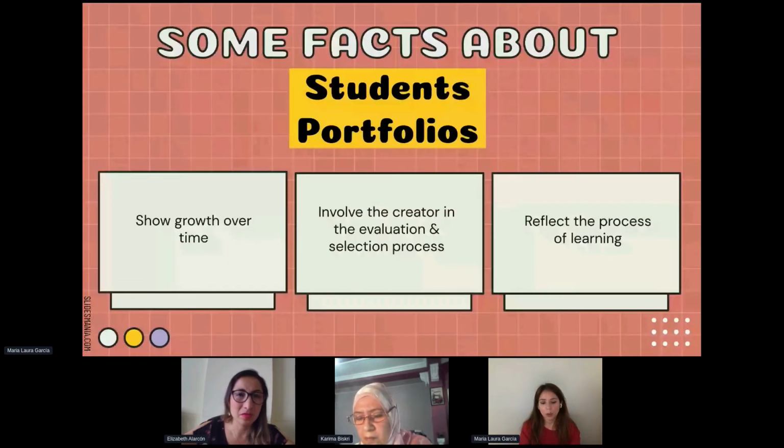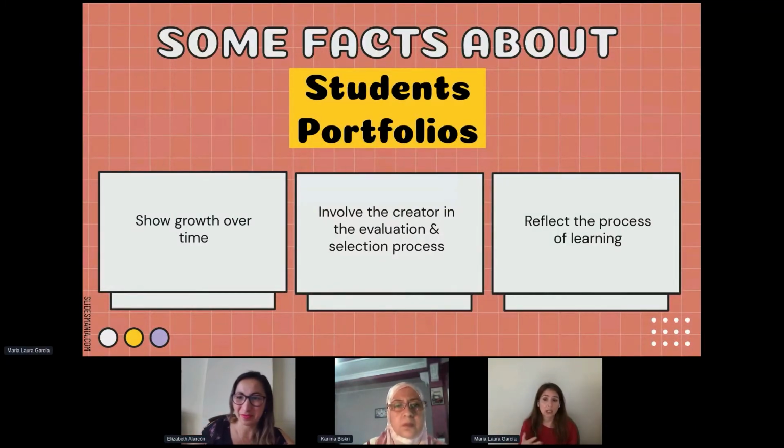But when using portfolios, we can also think about showing growth over time. So maybe the portfolio covers 3 months of hard work or the whole year. And that's how students start collecting samples of their work to show that progress.